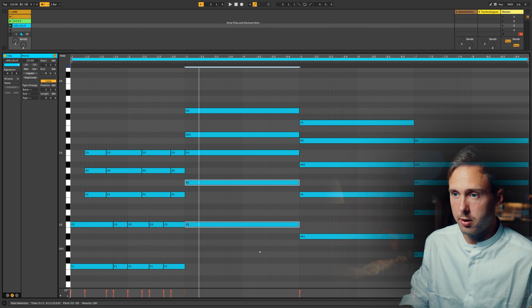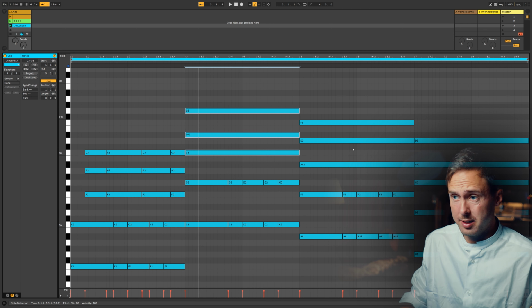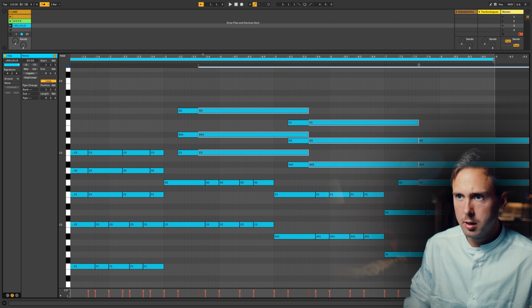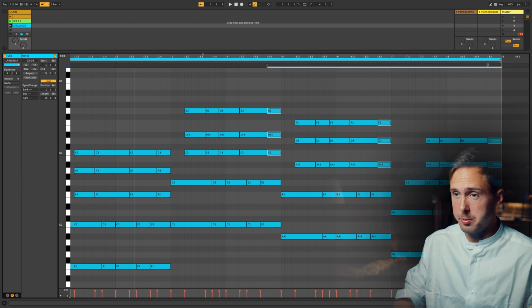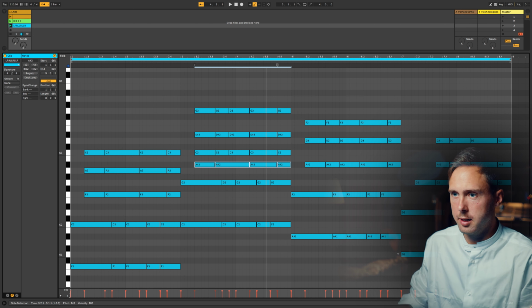Okay, so let's duplicate this rhythm for all the chords. So I will start with just making the left hand, and it started with this, and then like this, and then a 1.5, and then like this, and then a 1.5. So I already just made the left hand. It's really not that difficult when you have the right shortcuts. So 4, and then like this, and then 2 before, like this. So now we copied the pattern for all the chords. Something was wrong. I can just do like this. Oh, we added an extra rhythm.